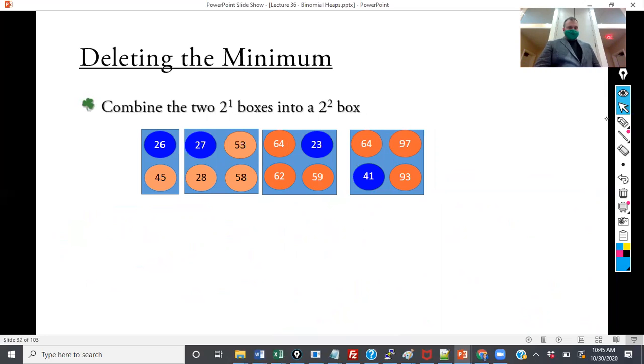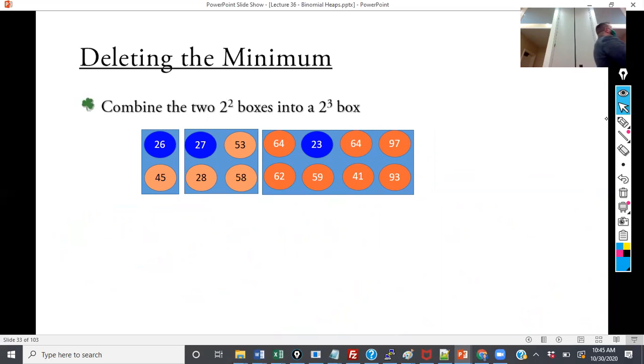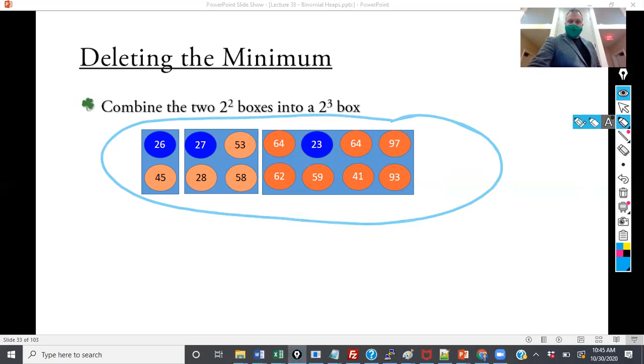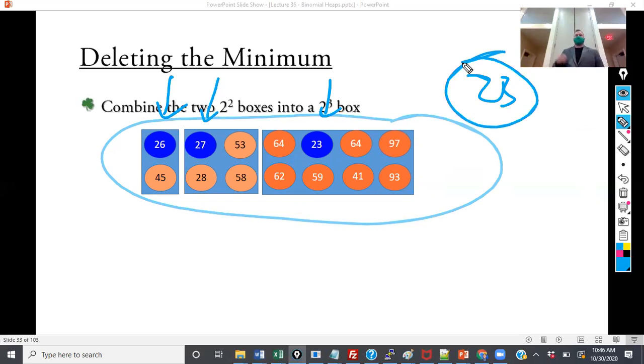Then we combine the 2 to the 1 boxes into a 2 to the 2 box, and then we combine the 2 to the 2 boxes into a 2 to the 3 box. So this binomial property allows us to figure out what we would want to solve. If I wanted to get the smallest value, I'd ask what's the smallest value of 26, 27, and 23? Therefore, 23 is our new minimum value.